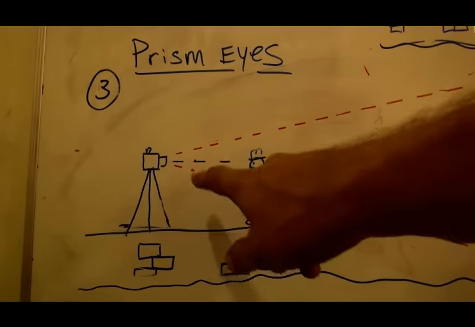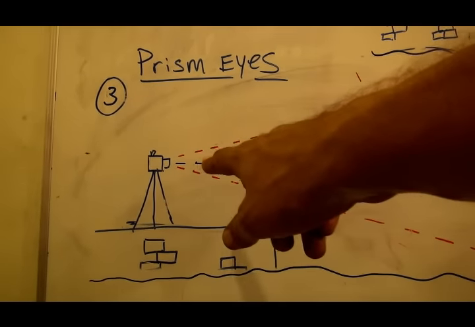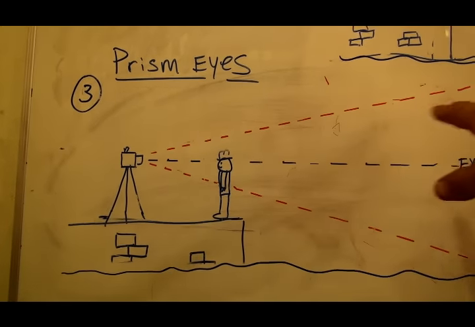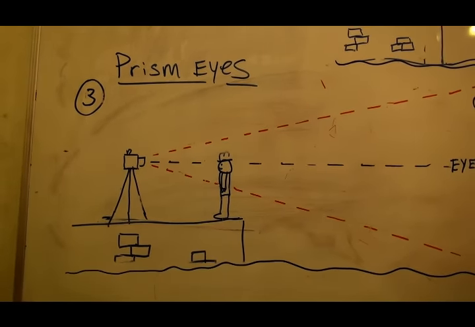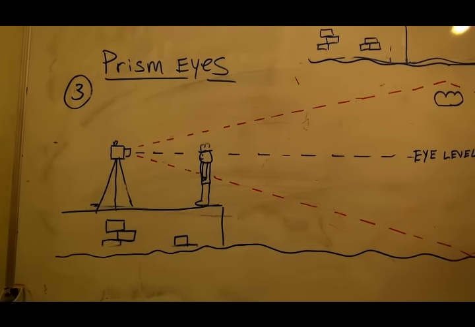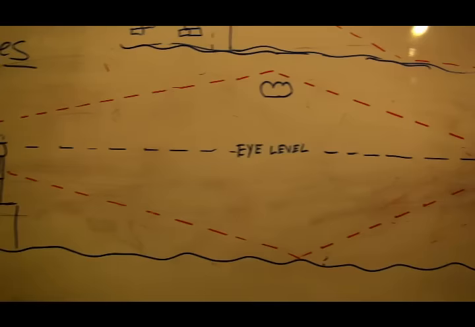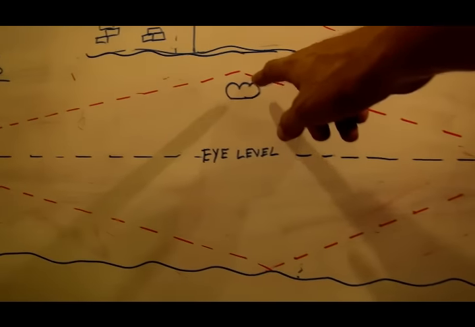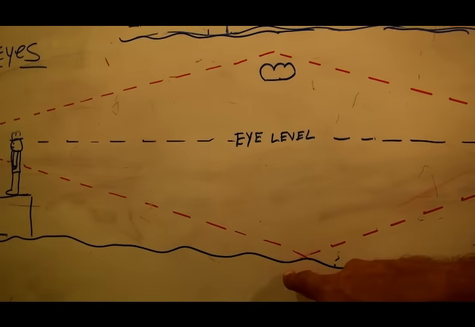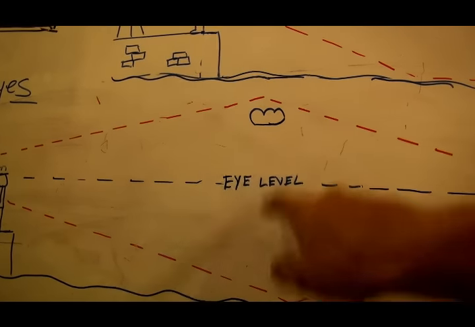But here we have the camera on the wall. We've got Charlie. We've got the eye level. Now, the red line here is talking about the field of view, but also how that actually gets projected into our eyes, as it were. So it goes out, it reaches its point, this point. So here we have eye level, and as we can see, the sea is down here, the clouds are up here.